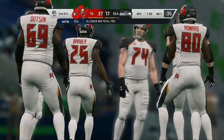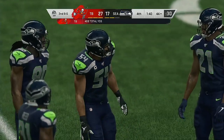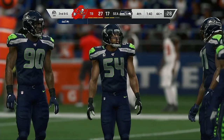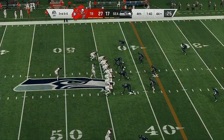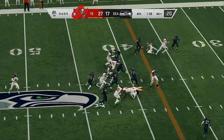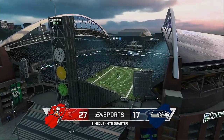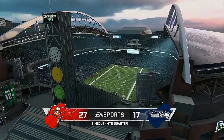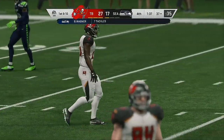Here comes the Tampa Bay offense now heading back out onto the field. Getting down to the end here, they have a two-score lead, barely, but it's a two-score lead, so that probably makes you as a coach feel a lot more comfortable right now, doesn't it, Charles? It does, but it doesn't mean now you go out and run option or some kind of wild double reverse or anything like that. But you do know that if anything does go haywire, you're still in control of this game. I want a double reverse, don't you? I'm just waiting for that day where we actually see something like that in this situation. We'll see what happens here.